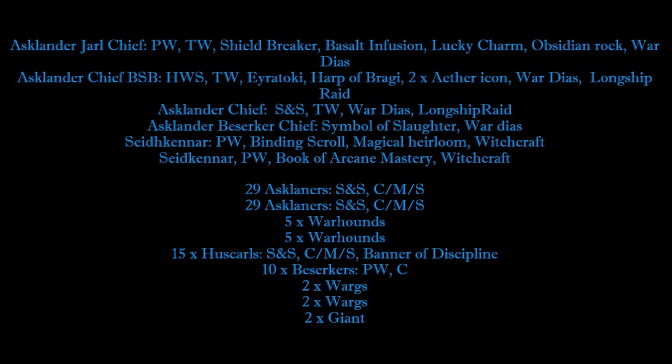Okay. Yeah, so it's on the wrong guy. Then I had the Sidekenner with paired weapons, a binding scroll, magical heirloom for witchcraft, another typo I see. Then I had a Sidekenner with paired weapons, book of arcane mastery, and shamanism. That's a typo. Okay. Book of Arcane Mastery was, yes, he was a shamanism guy.